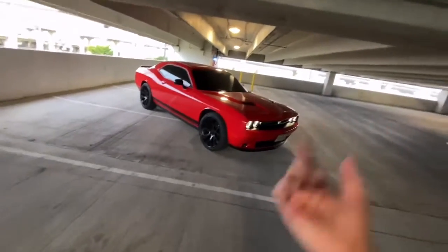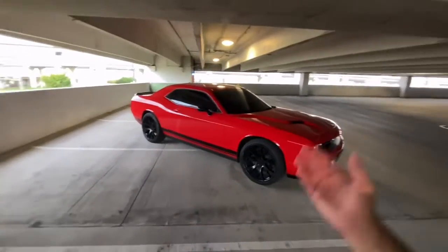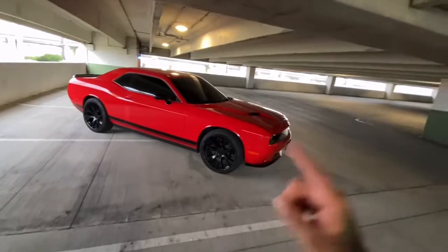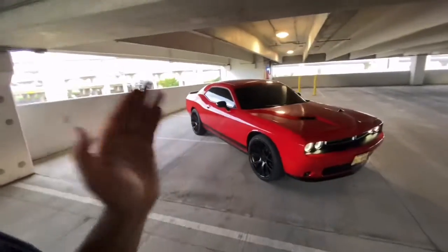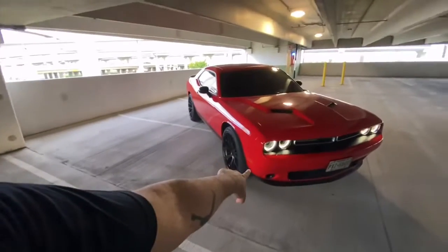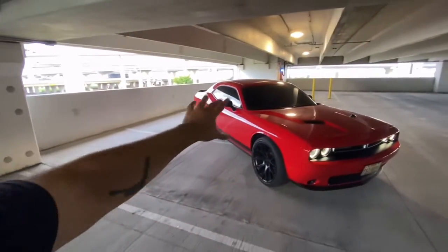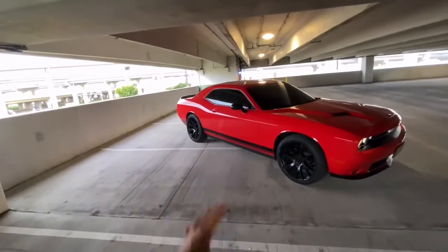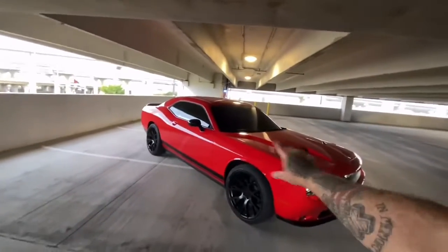At that time I didn't have no car. My wife only had that white Challenger. We was on a rental for like a whole month. At that time we was with Nationwide — that was the insurance. A deer hit my wife. Bumper came out, headlight came out, airbags came out. Once the airbag comes out, guys, that is a total car. Nine times out of ten it's total. Once the airbags come out, it's over with.